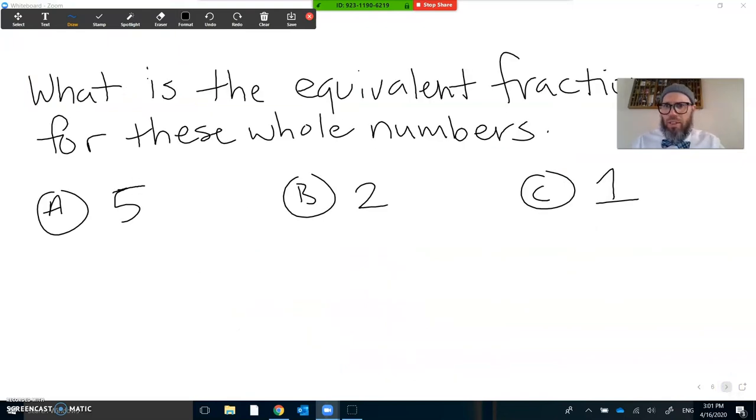All right, let's see. What is the equivalent fraction for these whole numbers? Okay, well, again, if we remember that whole idea of modeling these, when you think about, well, how many do I have? I have 5.